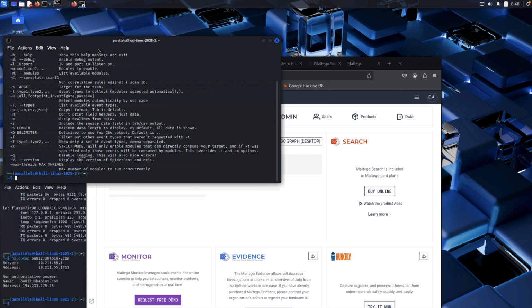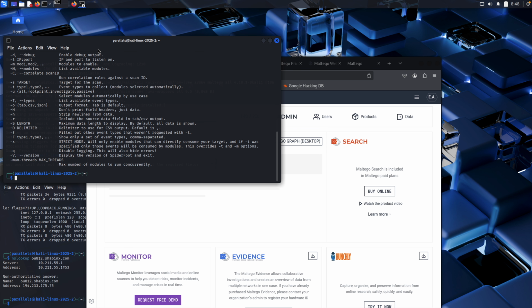So this is what you probably want to pay attention to. You have to start it first. It's not started. So if you type in Spiderfoot -H, you get that same help command again. But if you type in -L, and you can see on the screen, maybe not on this screen but on yours, because it looks kind of small, you got a -L, and then beside it it says IP:/port. So that's the command we're going to use to start the server.